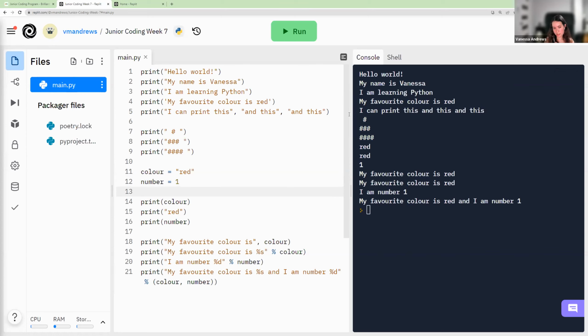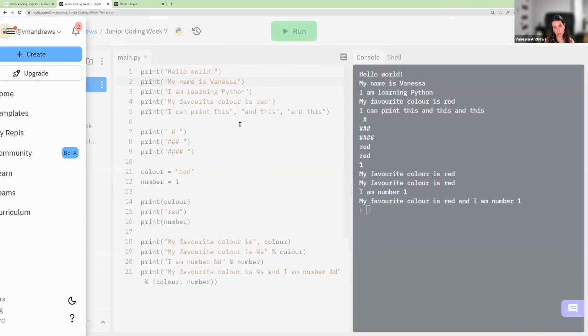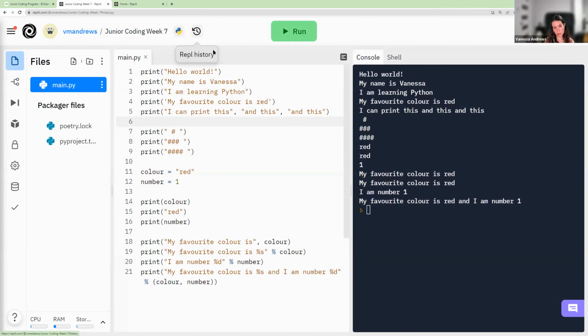I think Kidda just asked how to save projects. It should auto save, really. I'm not sure there's a button to explicitly save it as well, but it should save every couple of seconds. Let's see, this is history. Yeah, I don't think you need to save it yourself. It should just auto save every couple of minutes or so.